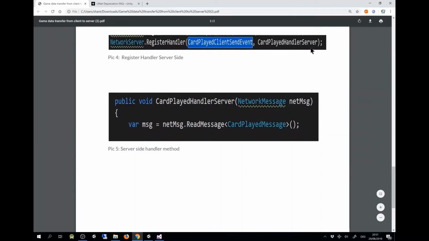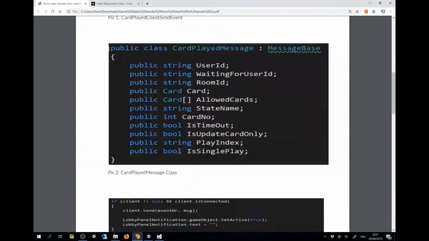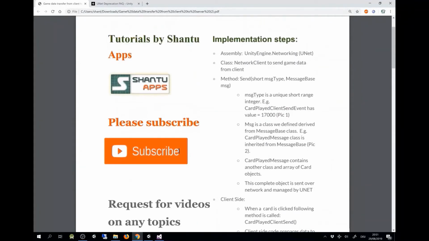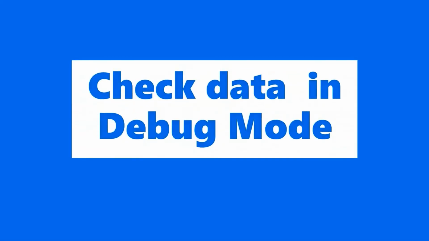In this case, CardPlayedHandlerServer takes the object and casts it to the class. And now you have the data. We have the data, and we are free to do server side logic. Let's check in debug mode.